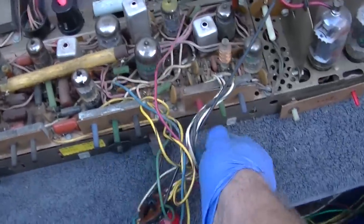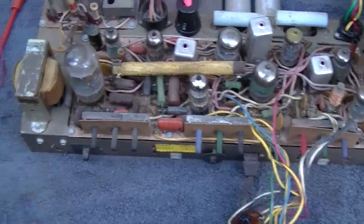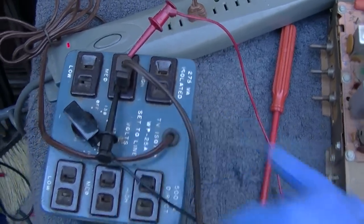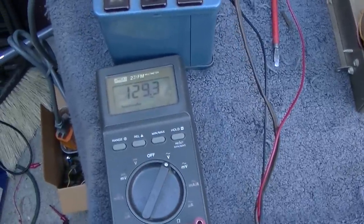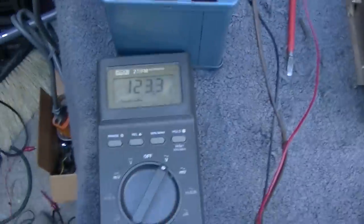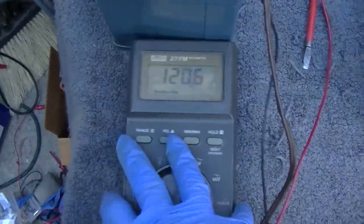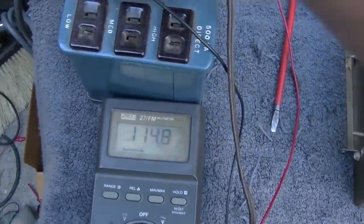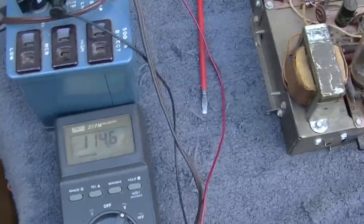Everything's connected here. Let's start by turning the screens all the way down. At least I think those are the screens. Isolation transformer on. Isolated. 275 VA. Geez, that's just about what this thing uses. 129 volts. Let's turn it on. Okay, 124 volts. Let's adjust this. Get it down to around 117. 115. I can live with that, I guess.